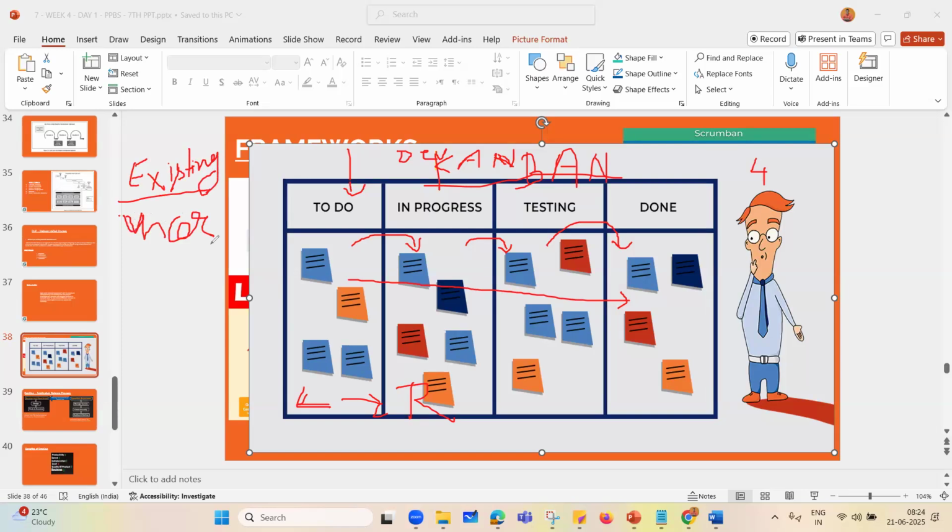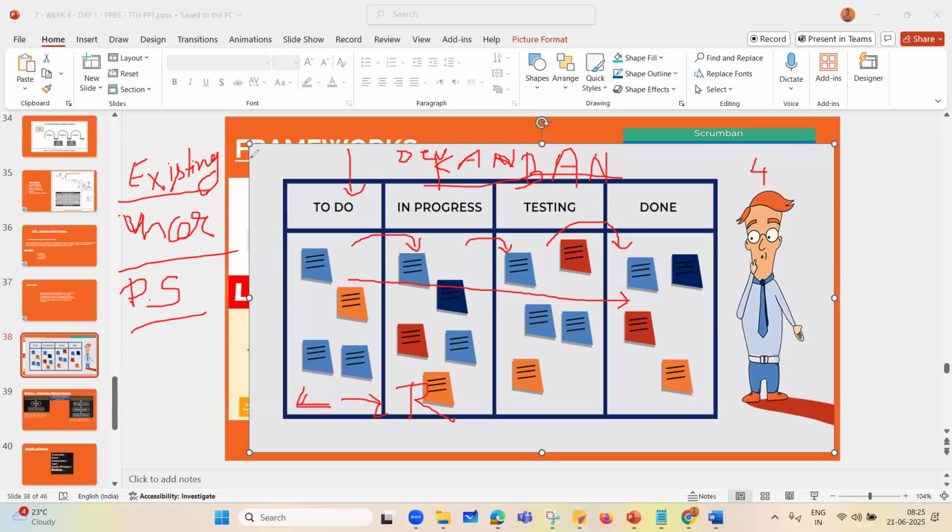Kanban is a framework under Agile, a high quality oriented delivery approach, which works on the existing system, where there is more uncertainty and dependency, and Kanban can also be used for production support. Understood? Production support means what? Where the software has already been delivered, now it is in the maintenance phase and expecting multiple support requests, where the customer is also sending requests.